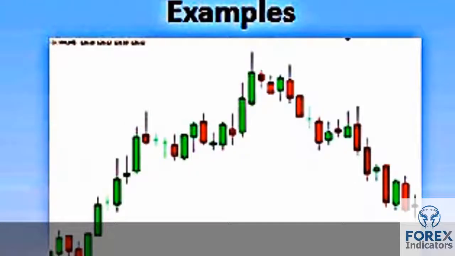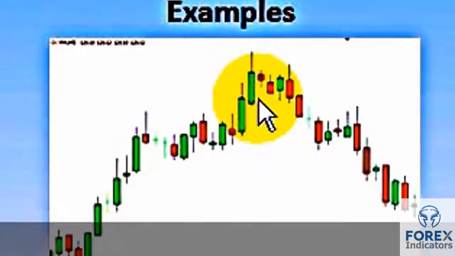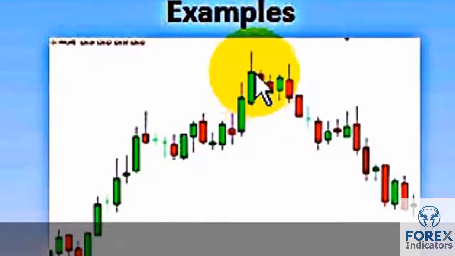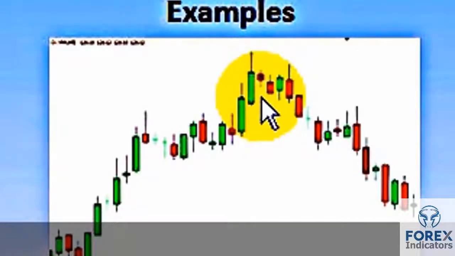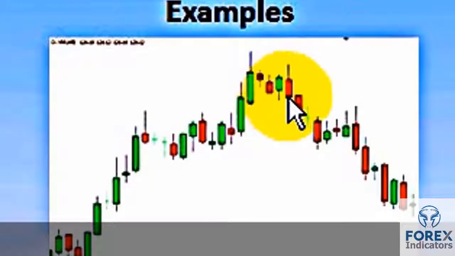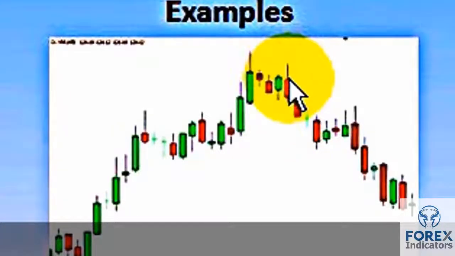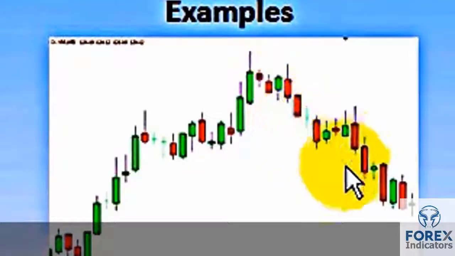E-mini Dow daily chart, uptrend. Right at the top is a green bullish candle, interestingly with a bit of rejection of higher prices, followed by a small red body which has the real body fully contained within the real body of the green candle. That is a potential harami. Confirmation in this example takes a couple of days, which could cause me some concern, but the bearish sentiment is shown again by this red candle here, which once again rejects higher prices indicated by the higher shadow, leading to a nice downtrend.